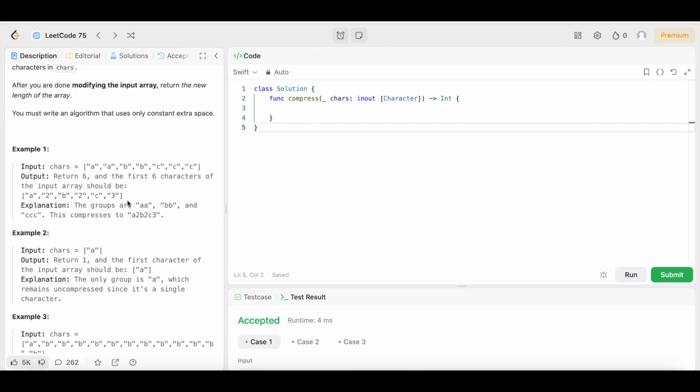We're not putting 1 because if we put 1, now we have 2 characters in the array and we started with 1. And remember, the goal is to shrink or compress the array. So if we want to make the array shorter, we don't want to make the array longer. If we put A1, that's going to be counterproductive because now the array is longer than it was. Now the array would have 2 elements when the initial input array only had 1 element.